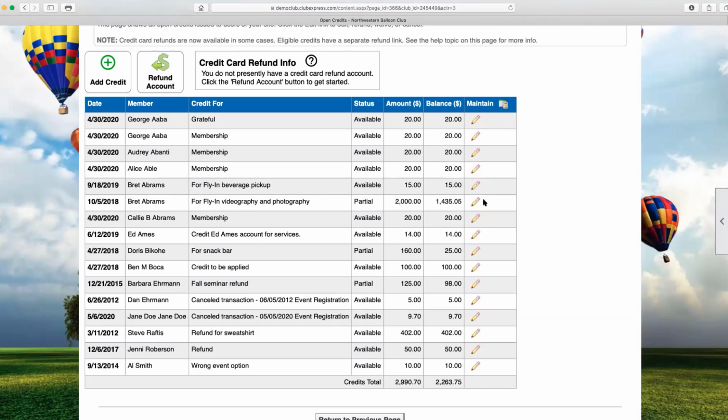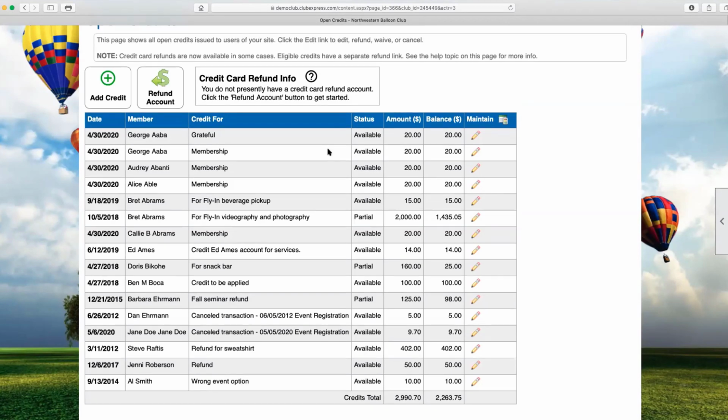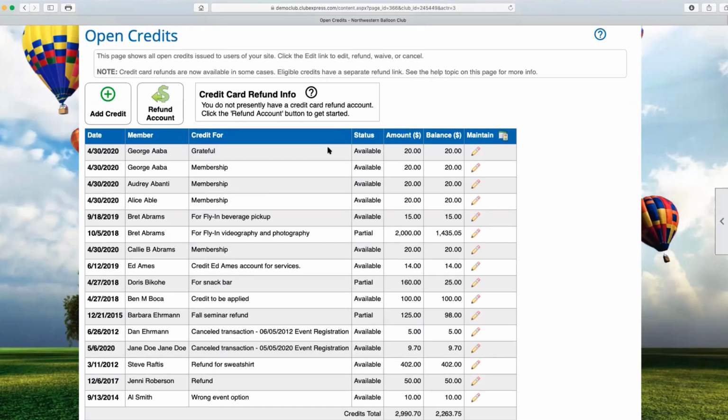And once we approve that refund, then you'll see that your refund account has $1,000 in it. And then there'll be a new icon that appears here on the right-hand side, only for those credits that were initially paid by credit card. We're using the Open Credits page because our assumption is that you're canceling an event. And so if you cancel an event, we're going to create credits for everybody who actually paid for the event or part of the event in the amount that they paid.